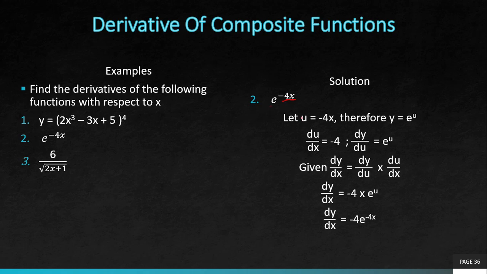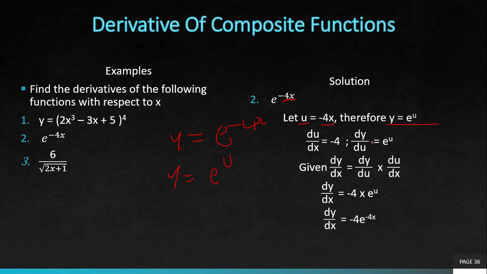Is that okay? So we now say let u equal the inner, u is always equal to the innermost function, which is minus 4x. Good. So u is equal to minus 4x, and if u is equal to minus 4x, we can say let's assume we have y equals exponential minus 4x. That's exactly what we have there. And our u is already equal to minus 4x, so we can say y is equal to exponential u. That is what happened here. Is that okay? If we differentiate u with respect to x, we get minus 4. Of course, we know that.